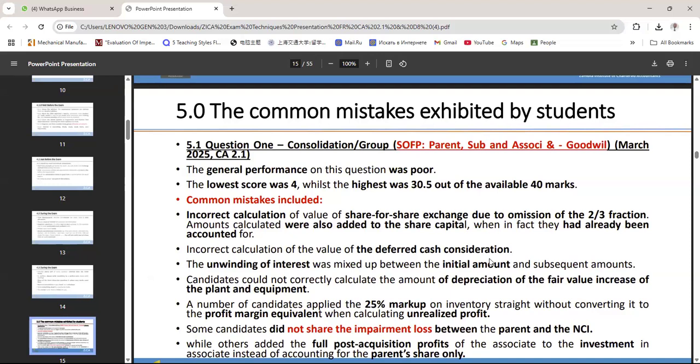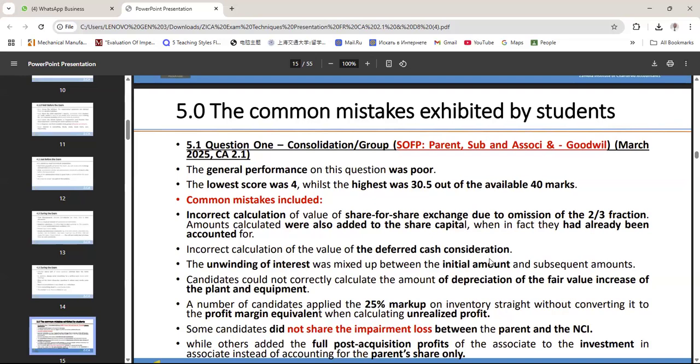What was there? One of the forms of consideration was a share exchange. So share exchange is where the parent is going to buy shares, then they will give out shares. So what you have to include is the shares which will be issued. The shares which the company is going to buy, use them to determine the ownership. Then the shares which will be issued, which will be given out, is what we are going to use to determine the cost of investment. Now, what are we supposed to do with those shares? Multiply by the market price per share of the parent.